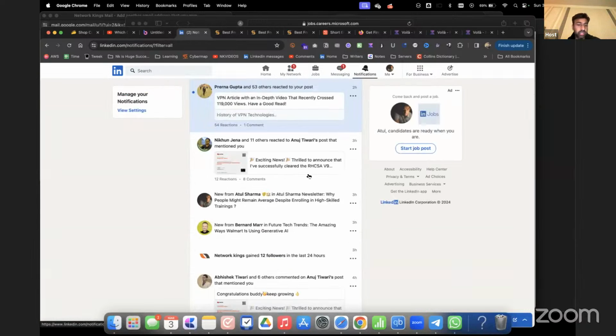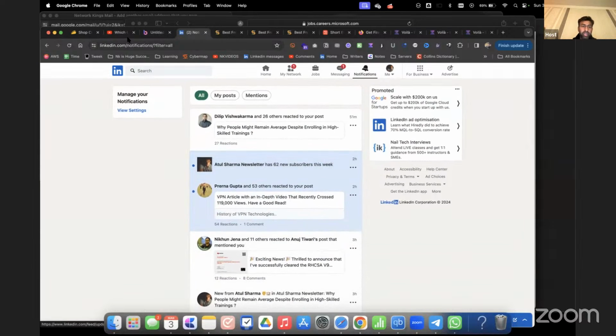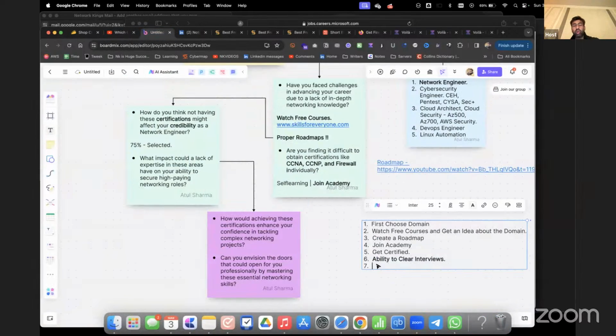And that's the biggest thing, guys. Many people try to compare us with some local centers. Don't compare us. It's okay to not join. When you feel like you want to join, then join. But at least do not compare, because we are doing a lot of hard work. Whatever profits we are generating, we are investing back in students. We have invested in a big lab setup, we are doing our best with whatever capital we have. When a doctor becomes a top doctor by learning from top doctors, we will produce top IT engineers by delivering training from top IT engineers. That's the goal we have at Networkings.